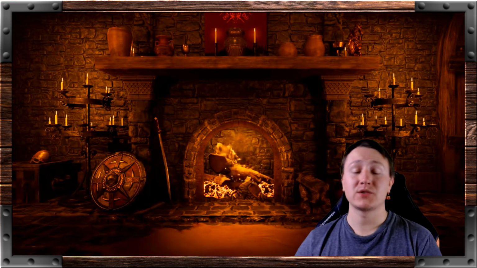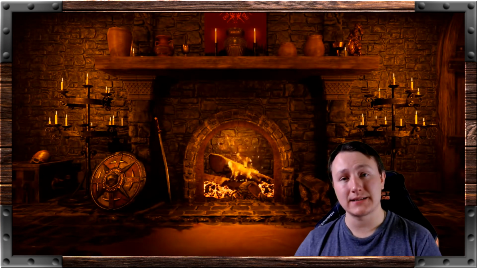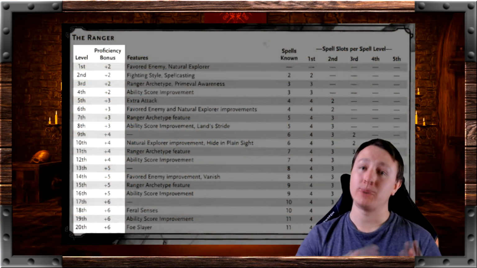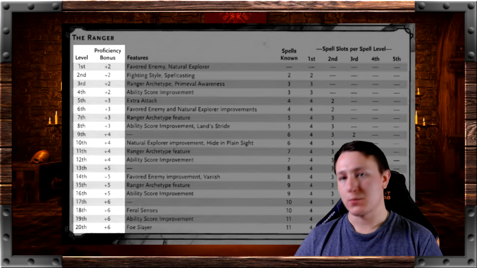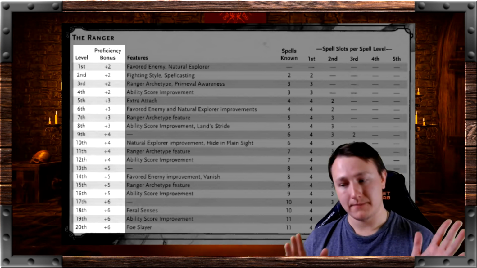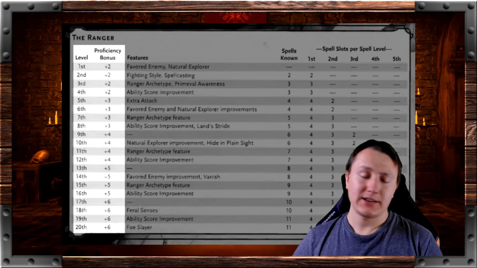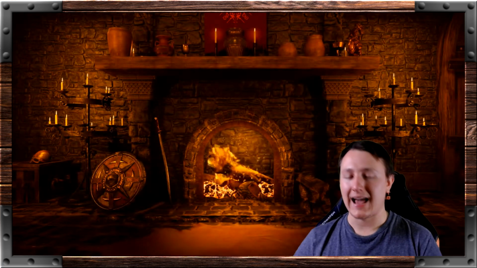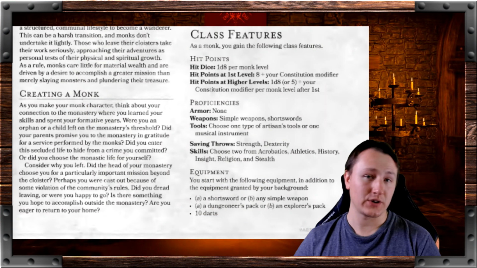All the following numbers we're going to be talking about now are affected by something called a proficiency bonus, and if you go back to your class table, it will show you what your bonus is. Generally, at level 1, your proficiency bonus is a +2, but it might change. So with that, let's talk about health, saving throws, and skills. All of these can be found under the class features section of your player's handbook for your specific class.